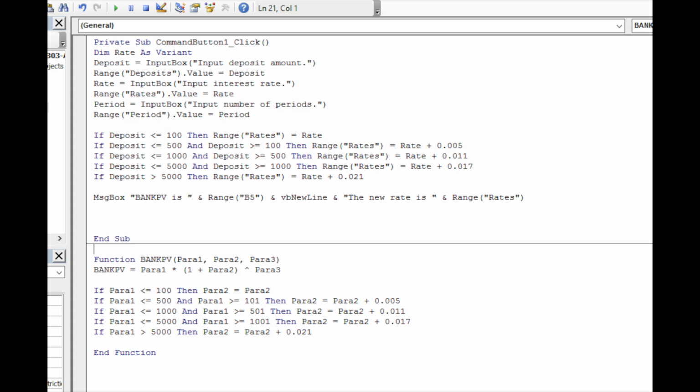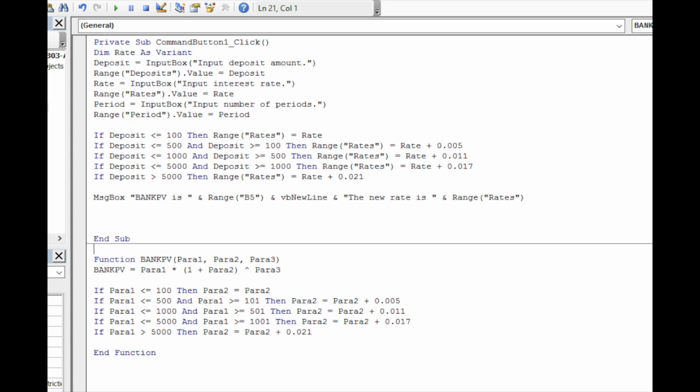We started by creating a command button to activate the VBA. We first had to insert input boxes to allow for the user to input their data. We did one on deposit, the other on rate, and lastly one on the number of periods. We then linked a cell to hold the entered data. These cells were renamed to their according purpose for ease when coding.